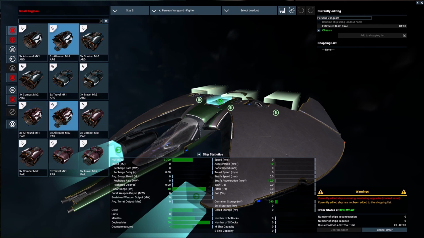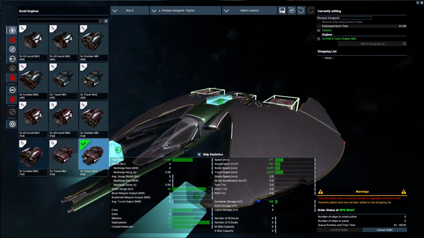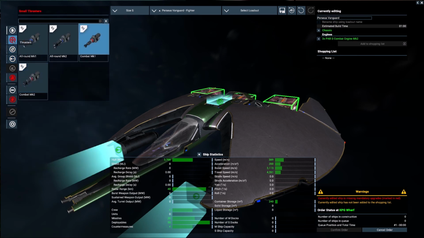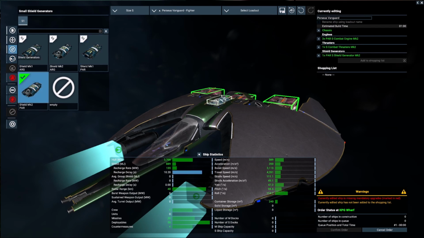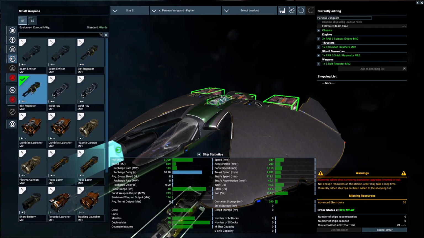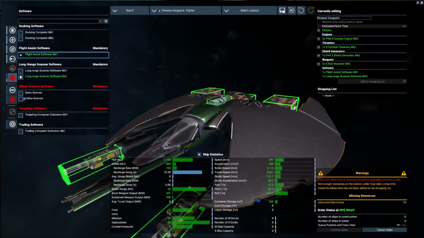All right, so we'll go all around 2. We have combat 2, and we have travel 2. Okay, so we can do that. We'll just do travel. I'll tell you what, no, we'll go ahead and do combat because that's what I would do with this ship. And we'll do combat Mark 2. Shields, we'll use the Paranid Mark II. They only have 2 weapons, and we'll just do bolt repeaters. Again, we're not building this. I just want to see that we have plenty of options in here and nothing is left out. So we can do all of these.